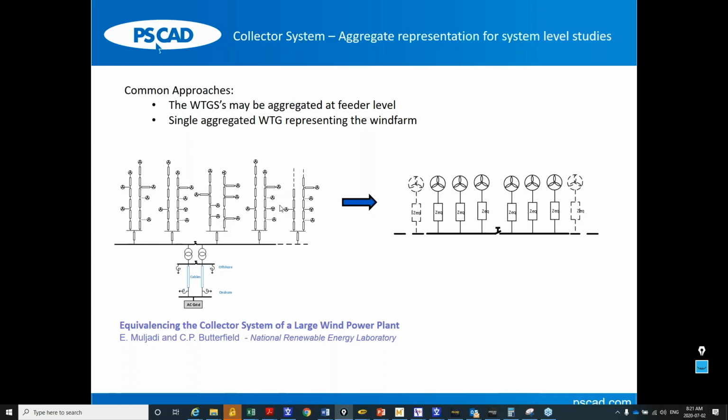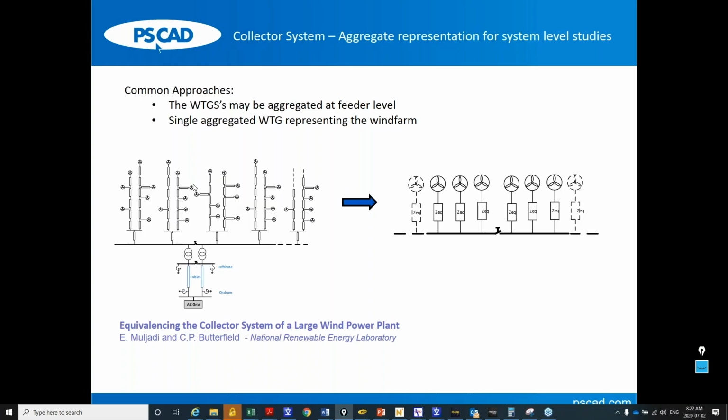So there are different options available, different strategies adopted by different people. It's very common to aggregate all of these wind turbines as a single aggregated wind turbine unit. So let us say there are 100 turbines. You represent them by a single vendor provided wind turbine model and scale it by 100.